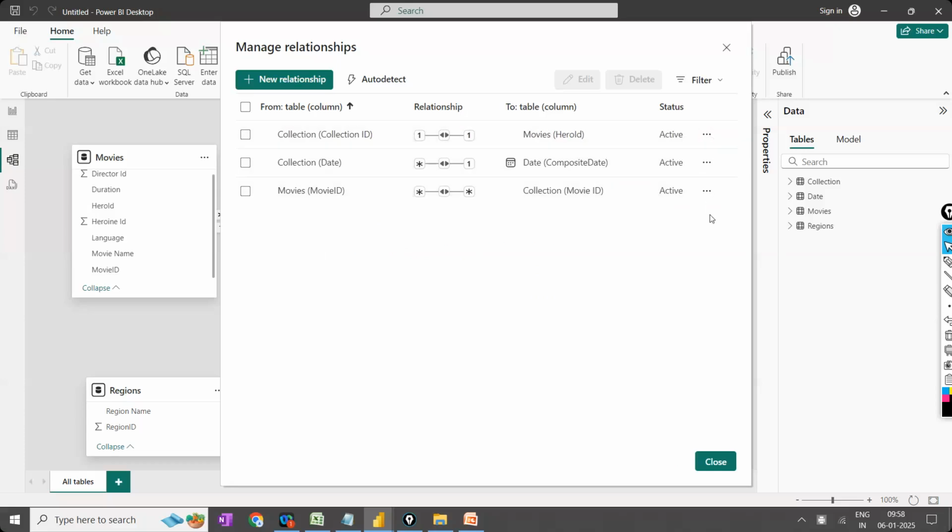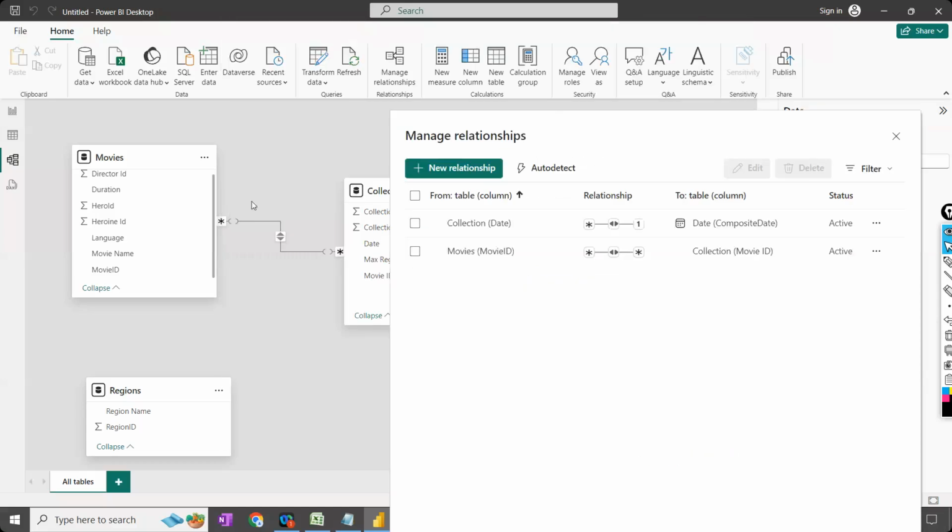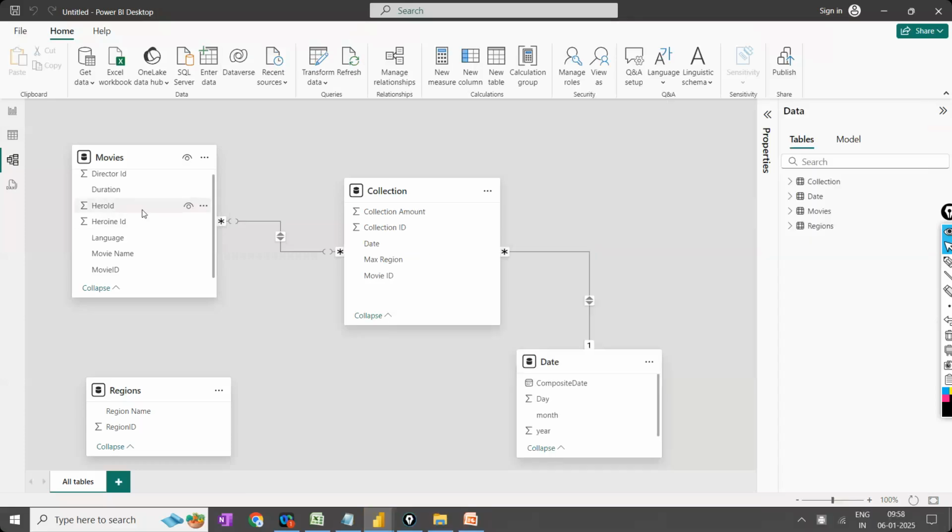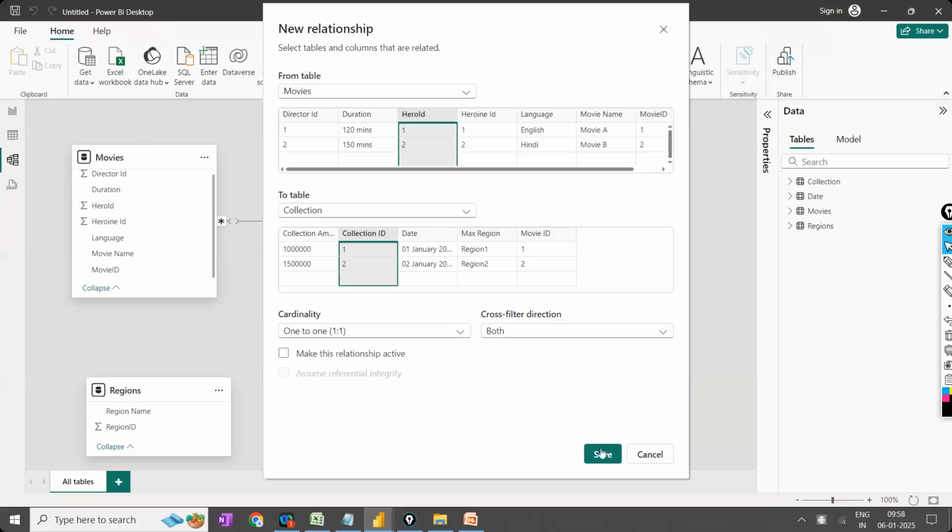When you have multiple things like this, for example two tables like the movies table and the collection table, let me delete this one. Let me connect the first one: movies only. Here also movies only, movie of hero ID, and let me add the collection ID.